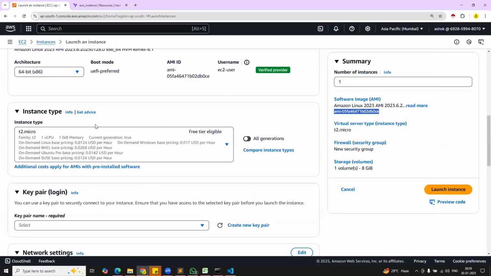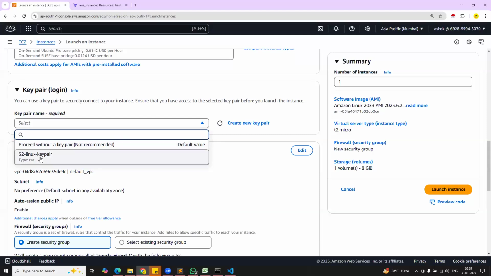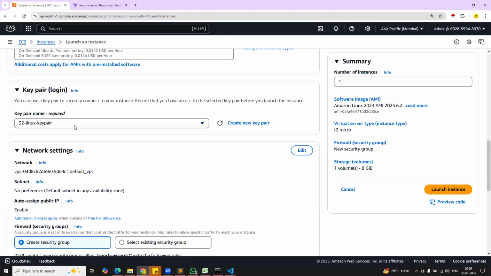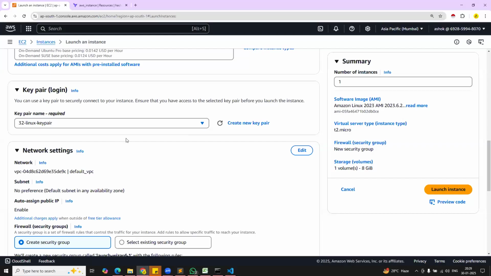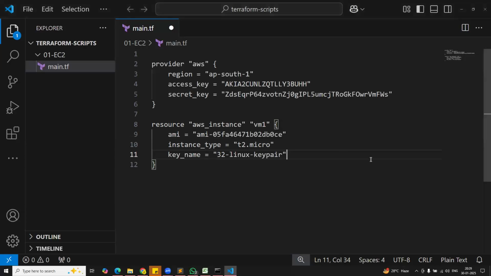There are several key pairs available. So there is a key pair, 32-linux-key-pair, one key pair is available. I want to use this key in order to create this machine, whatever the name is available.